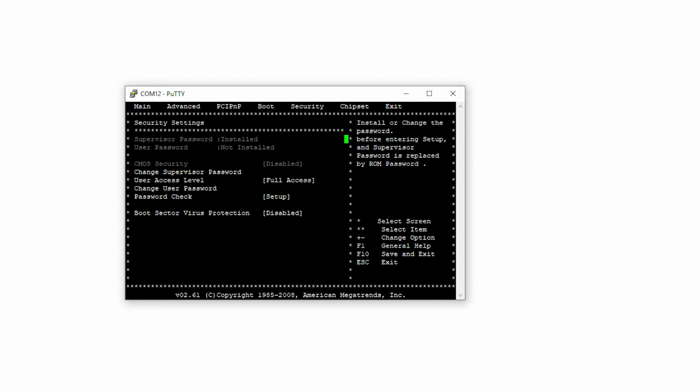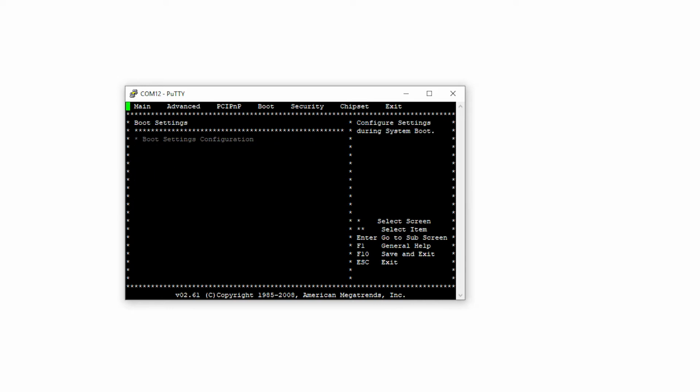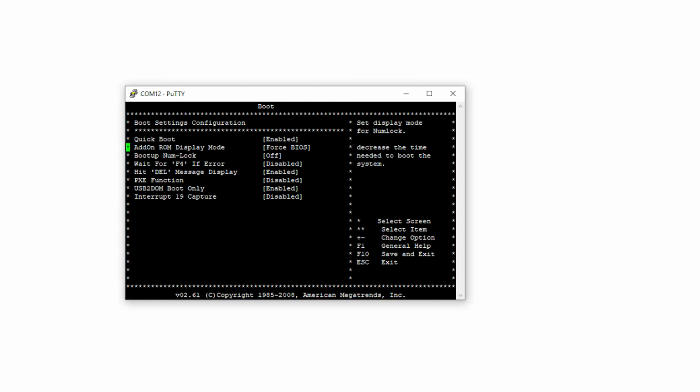You'll then get an option that says change supervisor password. Go into that and press enter on an empty password. It'll say password uninstalled. That's it, the security portion is done. Then press the left arrow and go to the boot menu. There's only one option here, boot settings configuration. Click on that and go all the way down to USB to DOM boot only. That's an option that says only ever boot from the USB that's built inside the machine.